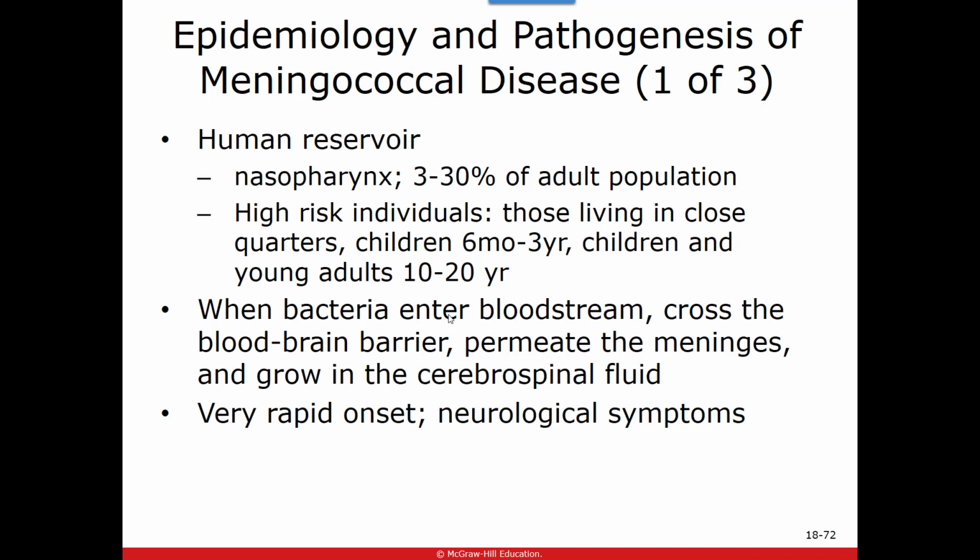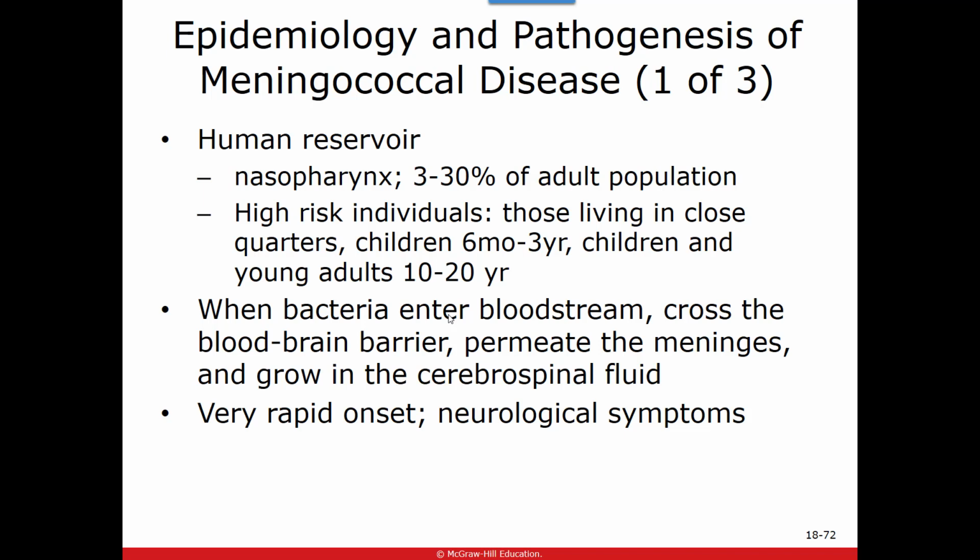Now, generally, the symptoms come very, very fast, usually within 24 hours. Usually it's going to cause severe headaches. You're going to have a severe fever. You might actually have blood vessels bursting. You might have blotchy skin. It causes severe neurological symptoms, and it can be deadly because of that. Again, it's getting into the meningeal fluid, the cerebrospinal fluid, in the meninges, and it's causing inflammation. That really is putting pressure on the brain.